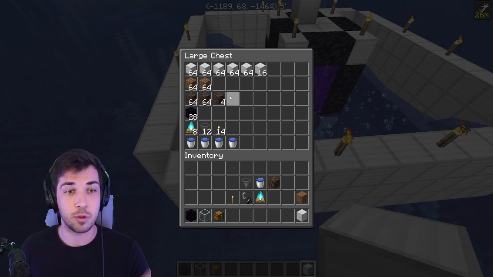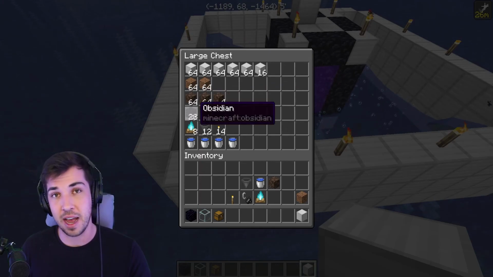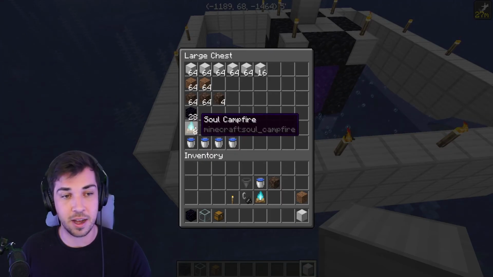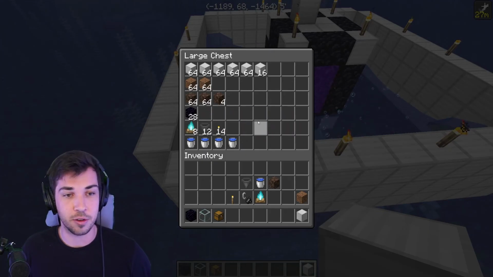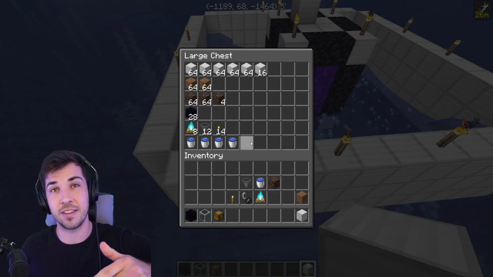You are going to need a little bit over 2 stacks of soul sand to make the bubble vaders. You are going to need almost half a stack of obsidian to make the nether portals. You're going to need some way to kill them, so I'm going to use campfires. You can get soul campfires, which work a little bit faster, or you can just use normal campfires as well. That's not an issue at all. 12 hoppers, 14 torches so that you can light the place up, and then 4 water sources. That's all you need. I'm also going to have a materials list down in the description.